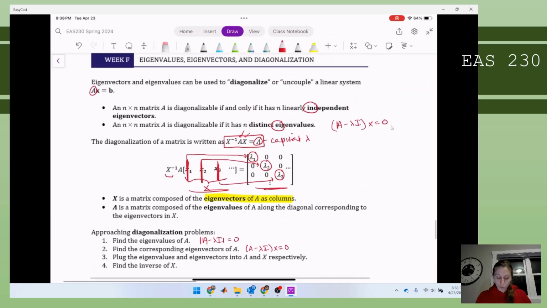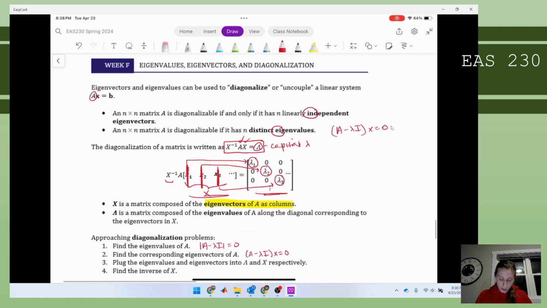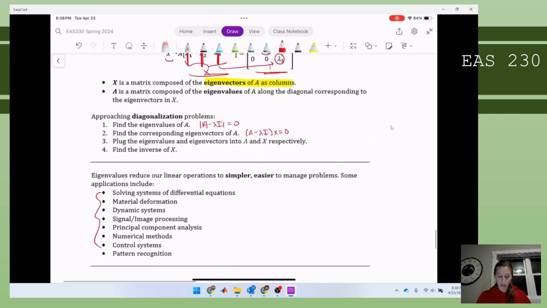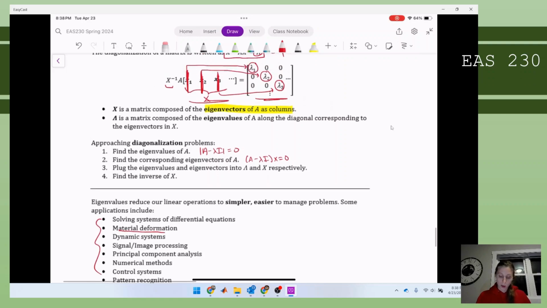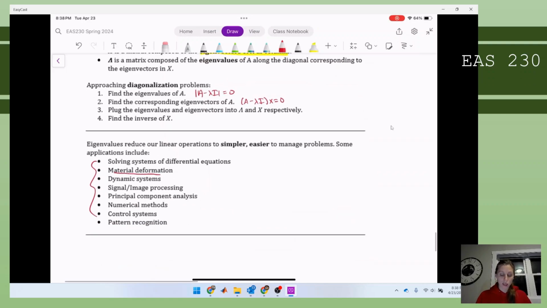All right, so if we look at our eigenvalues and eigenvectors, in some instances, depending on our system, it tells us a little bit about how our material deforms. So for example, material deformation. If we find the eigenvalues and eigenvectors of a matrix, it can tell us, okay, it's deforming in this direction and in this direction. My eigenvectors can tell me in which direction it's deforming. My eigenvalues can tell me how much it's deforming by. So it really just depends on our application, how our model of our system is set up.